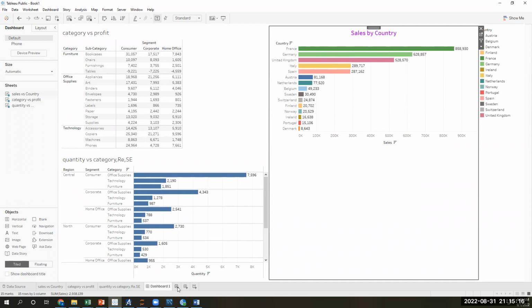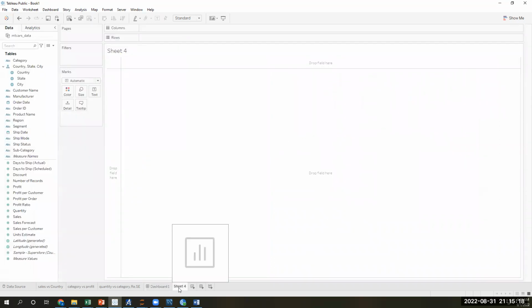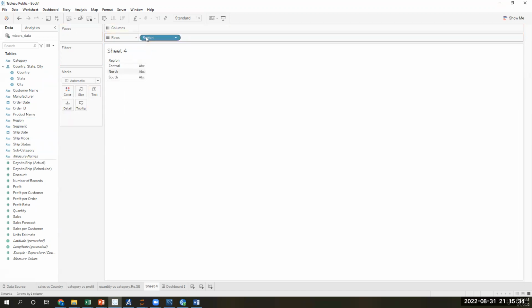Anyway, one more thing is empty here, so that is the reason I want to create one more dashboard. And what is the dashboard which we need to create now? I'll try to create the Units estimate, sorry, the Units estimate column is there. Can we do something with that particular field?